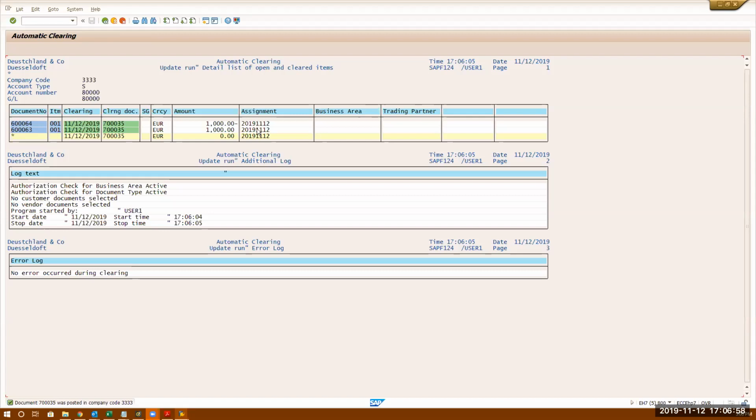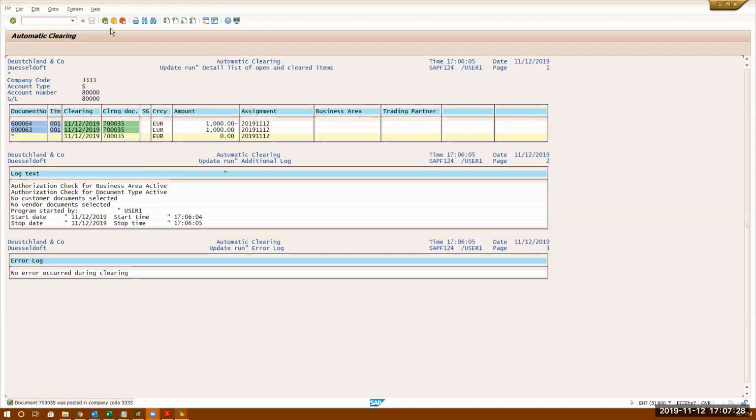Otherwise, the system will unintentionally clear some wrong line items. In general, the assignment field will be the check number, so that the outgoing document will have the check number, and the incoming document from the bank will have the same check number. They can clear the same matching line item.